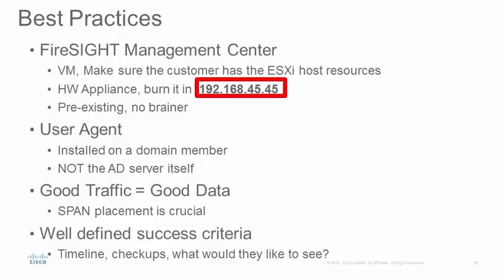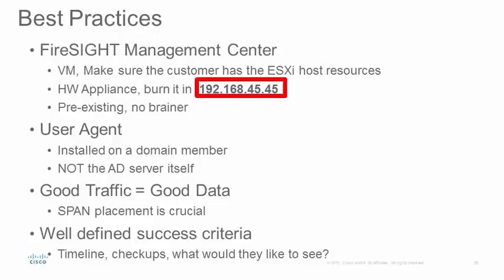If they're already a Firepower appliance customer and they're just wanting to get a good look at what we're doing on the ASAs nowadays, it's very easy because that's sort of a no-brainer, right? They already have Firesight stood up. They may call it Defense Center. It's the same thing. We're going to just tie into their existing management platform, and that's even easier.